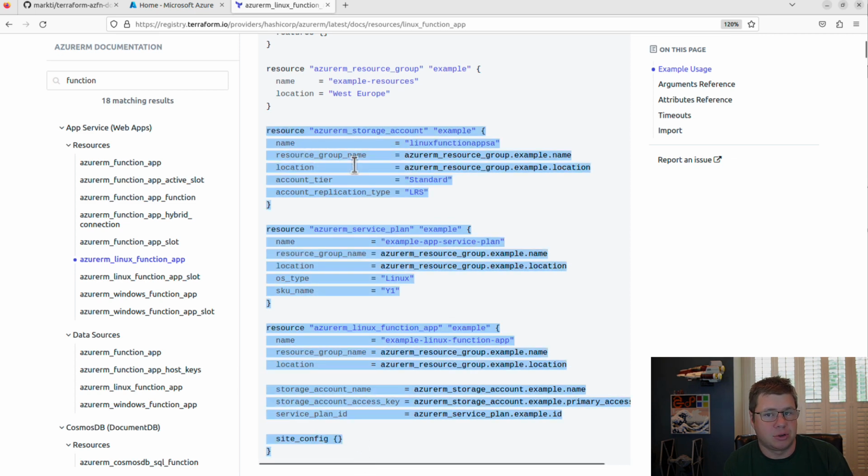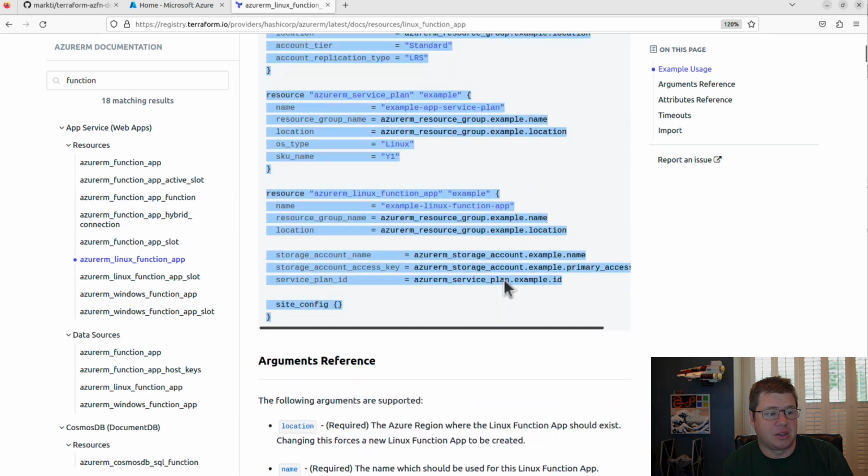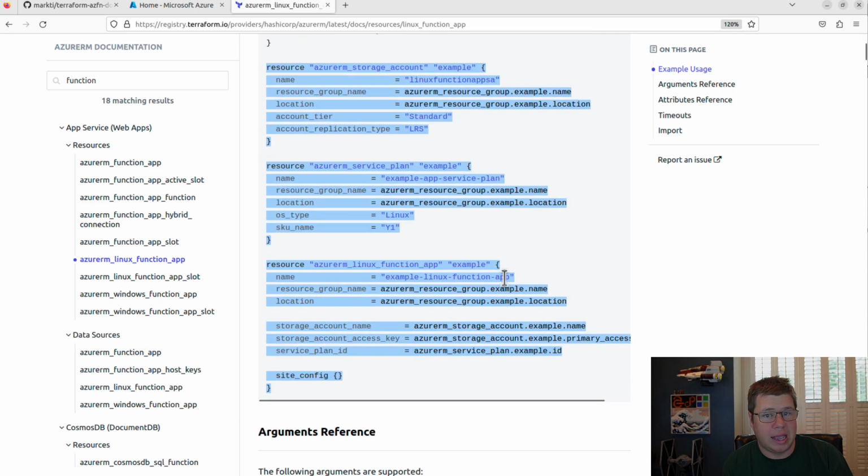Now, full disclosure, a lot of these examples are not super great, and it's a great opportunity for you to give back to the community. If you see an example that's bad or needs to be updated, this is a great opportunity for you to go and contribute back to the community by making those improvements. No Golang required. All you need to know is good old HCL.